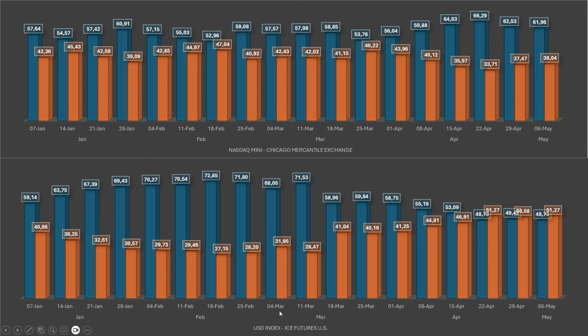Look at this over here, the DXY. Now, the DXY over here, we can see that our longs are decreasing, and our shorts are increasing a little bit. So with that data conflicting, if we are going to say that they are correlating with one another, this simply means that the Nasdaq should go up, because on the DXY we have more shorts coming through. And with the DXY basically going down, we need to see the Nasdaq going up. So that is also something you need to take into consideration.